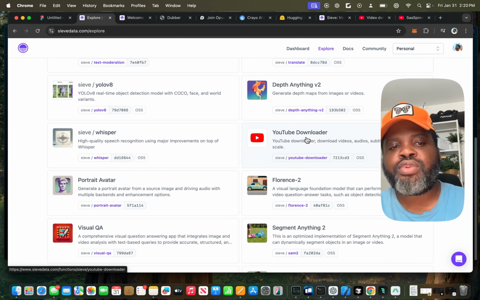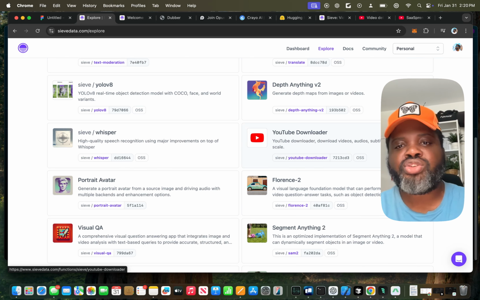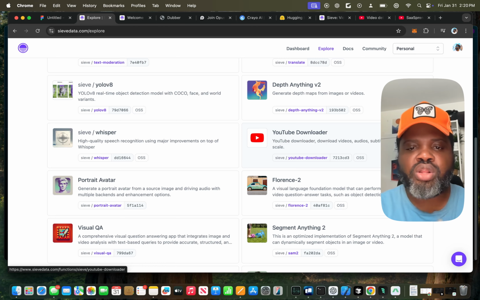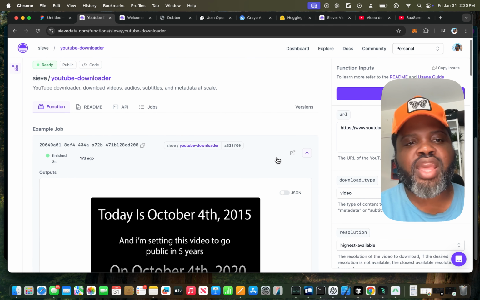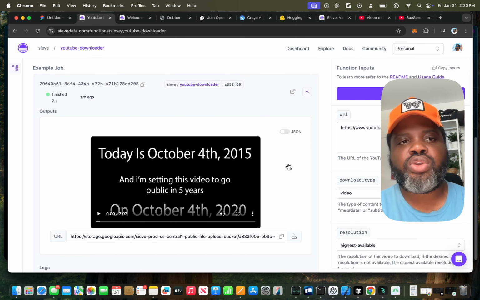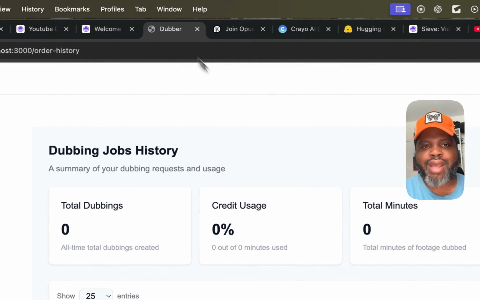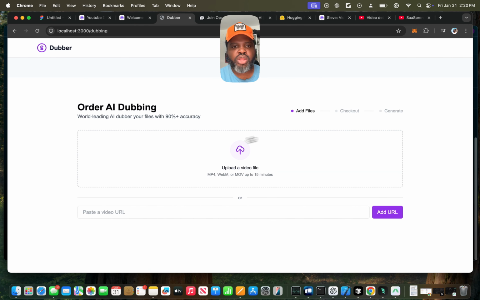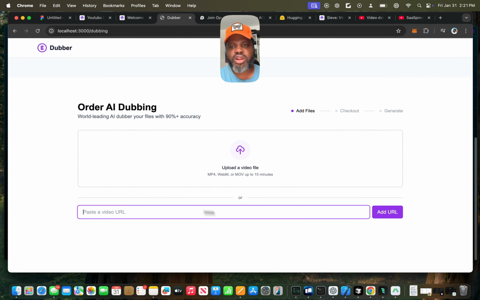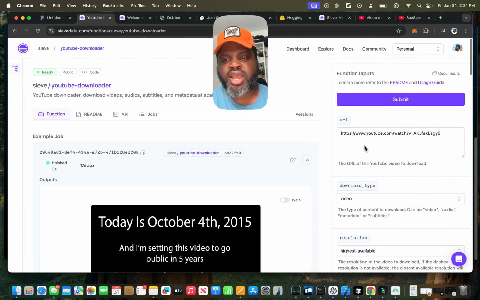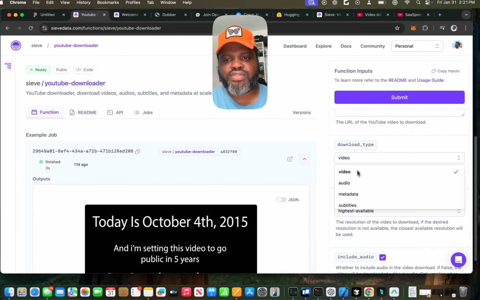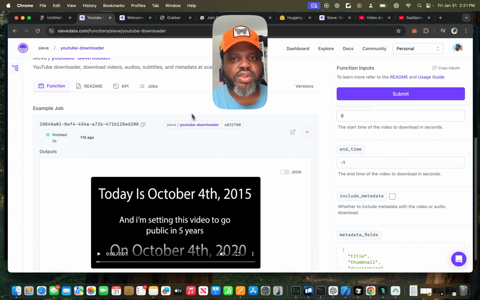One thing that is super helpful that I wanted to mention also is that this tool comes with a YouTube downloader. YouTube downloading can be a bit challenging to do on your own, but they actually have an API that allows you to take care of that. In my example, when I was building the Dubber app, I needed to find a way for people to pass the video link over here so I can download the video and do the dubbing for them and then generate the final file. So what I ended up using was this tool right here. It takes the URL, then you can specify the video type, and then it will just output the final file that you need.